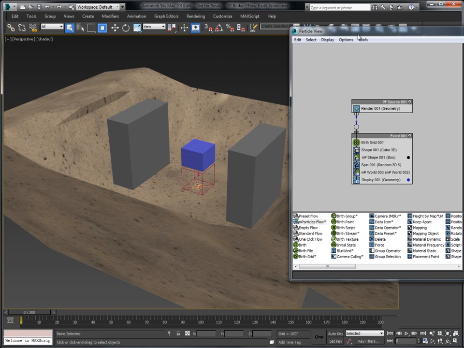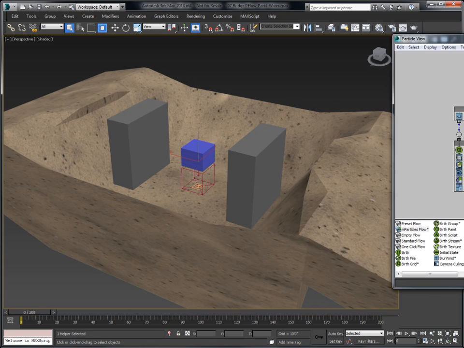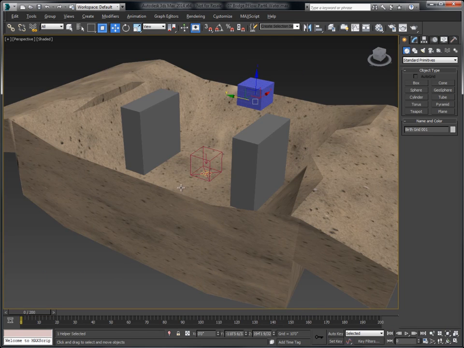But what I'd like to do here is I'd like the particles to interface with their environment. So if I grab the grid here, and I'm just going to move this aside. If I grab the grid and I move it at the top here, if I press play, you see that it's not going to really interact with the environment. So if I want the particles to kind of be contained, if I want to create a water surface or a water volume that will be contained within that area, I need to have the particles interact with their environment.